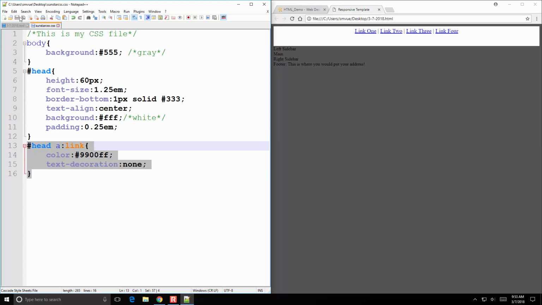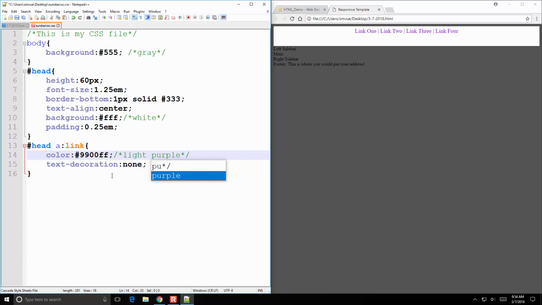Okay, so I'm gonna save this. I'm going to refresh. There you guys go. I should really tell you guys what these colors are, right? Light purple. But then again, I'm just making the colors up as I go, so I don't know what colors they are until they show up.